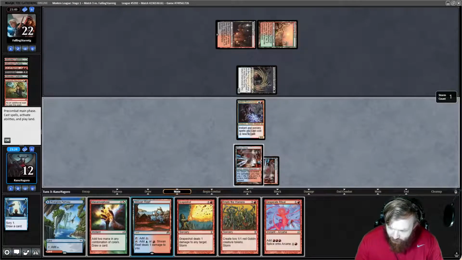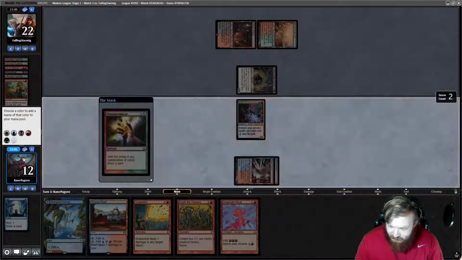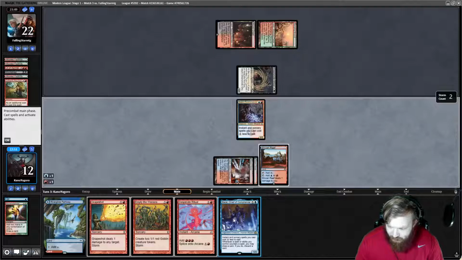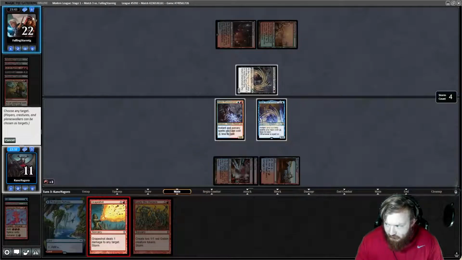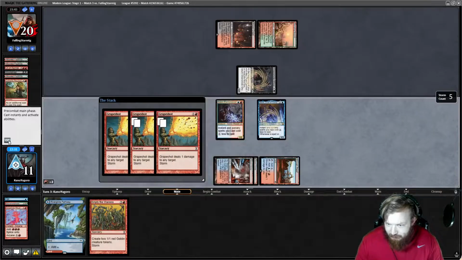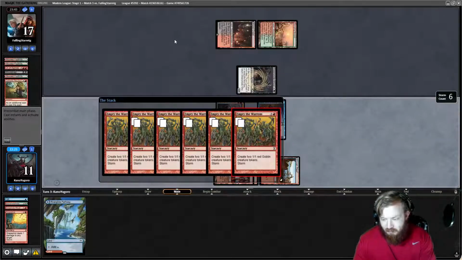Okay. Do I want to go for like an Empty the Warrens play this turn? I guess I should. So Manamorphose for... I guess it doesn't really matter. Manamorphose first into red-blue. Get Brawl. Play Shivan Reef. Play Brawl. Cast Desperate Ritual. Grapeshot my opponent for like 5. Then we'll make a big wall of tokens and hit our opponent for 2.